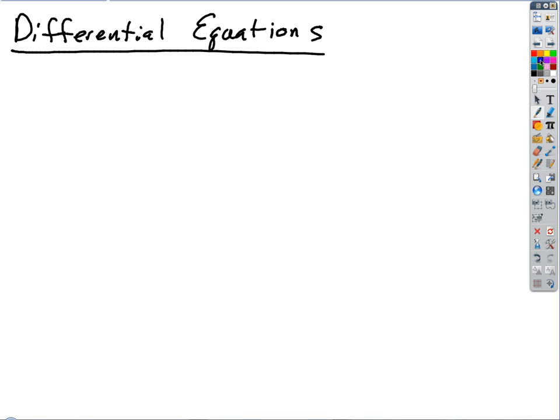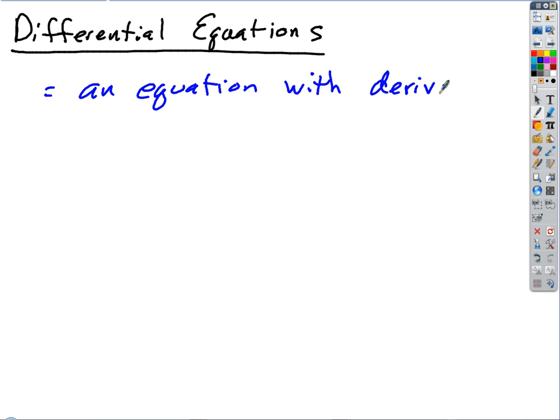What is a differential equation? A differential equation is simply, and this is it, an equation. It's going to be very anticlimactic. With one or more derivatives. That's it. That's a differential equation. Okay. Now, why is that such a big deal? Well, because if we want to deal with situations that are changing, we'd have to have a derivative, wouldn't we? Because a derivative means, like if I say something like dV/dt, what does that really mean?